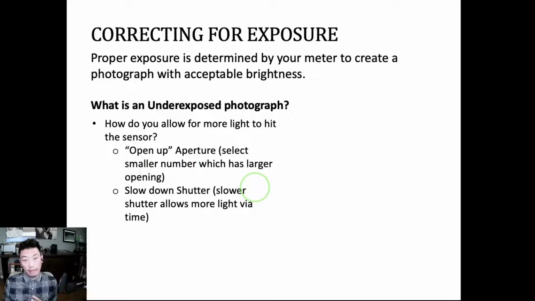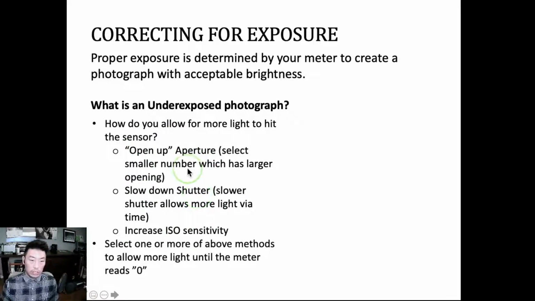Remember, you can affect images' brightness by changing the shutter speed as well. If you were to slow the shutter down, it would actually let light in that way, right? It's opening and closing slower. If you made it slower, you would have more light come in to hit the sensor. So that could be an option as well. And of course, the third option would be increasing your ISO, which would make it much more sensitive to light. Any one of these would make it brighter. Okay, but let's assume we keep the ISO the same, ISO 200. Then you'd pick either one of these to make the image brighter.